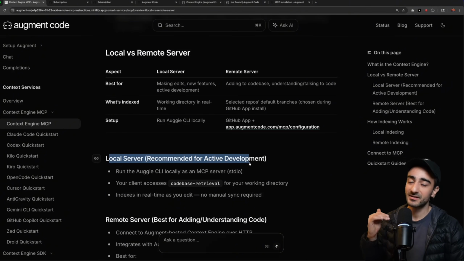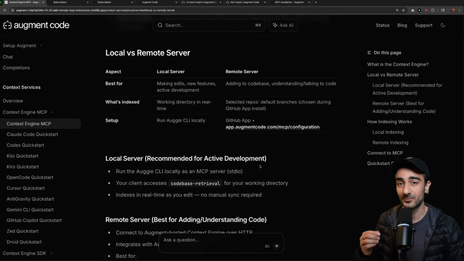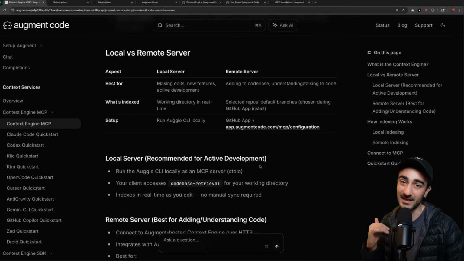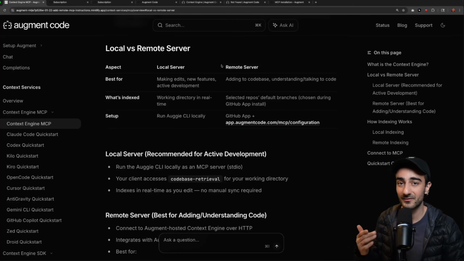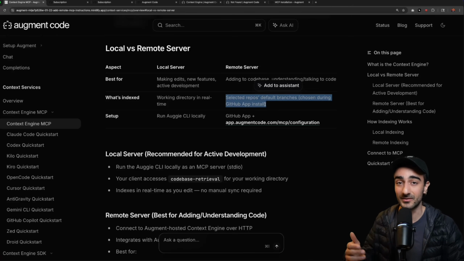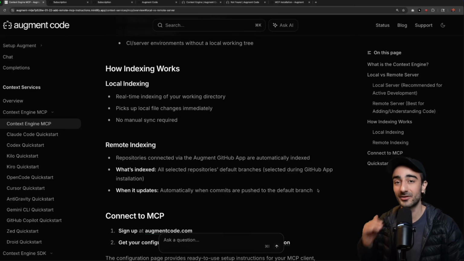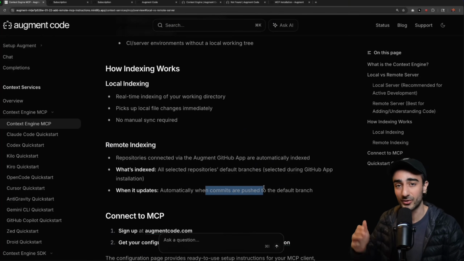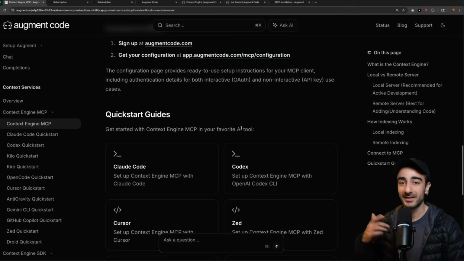So there's a local and a remote version. The local version is generally recommended as it will re-index your code base as soon as any changes are made, making sure you always have the up-to-date index. The remote server might be preferred if you're just trying out for the first time and you want to quickly see what it's like, or if you want to query external repositories outside of your working directory and have semantic search over those. The indexing is done on the back end and not on your local machine, so the index will only get updated when new commits are pushed to that GitHub repository. Okay, let me show you both.